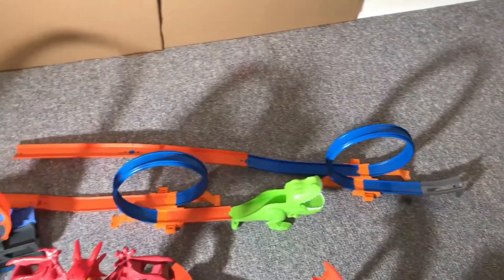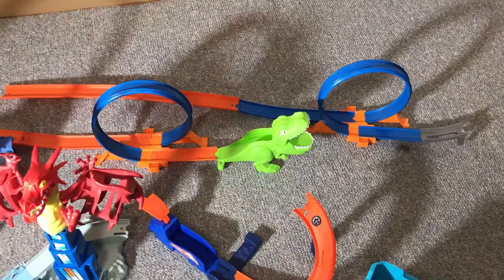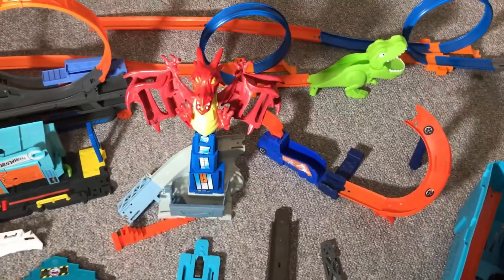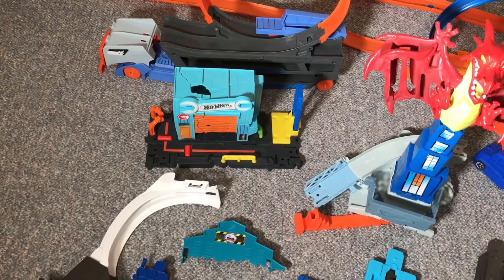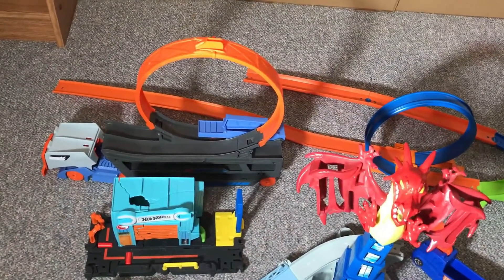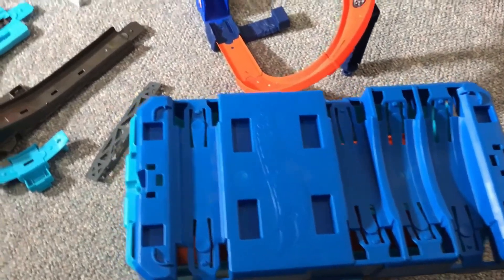Those loops I was able to attach to the bottom of the wall units and they work quite nicely. The little green dinosaur isn't even Hot Wheels — that's Metal Machines. There was a Metal Machines unit in there. Mostly complete, this Dragon game, whatever it is. That's part of the Mega Hot Wheels city that has a little alligator that pops out and bites the cars. That's a car carrier with a loop on it which has a little manual launcher. And then a bunch of odds and ends from various types of games, some of them not even Hot Wheels. But the track builder box has a little bit of value — you can see how the tops of these can take track, so you can use this to elevate and pass through for track. There's a lot of things you can do with it.